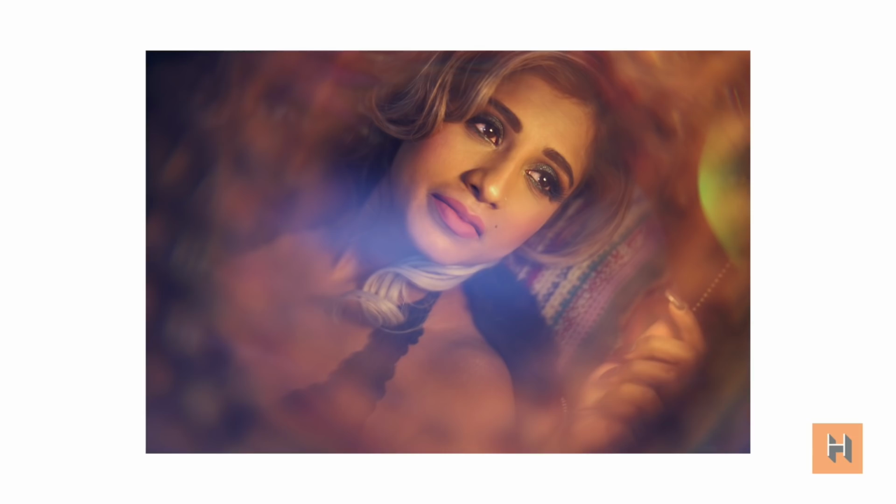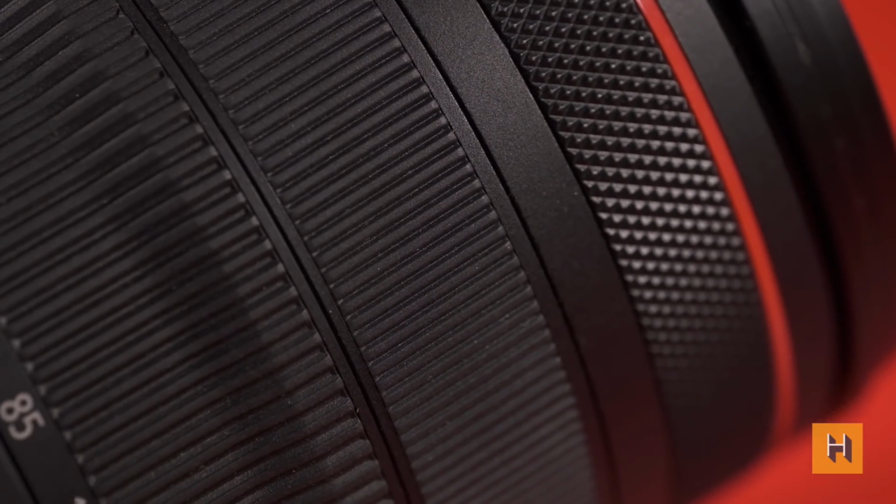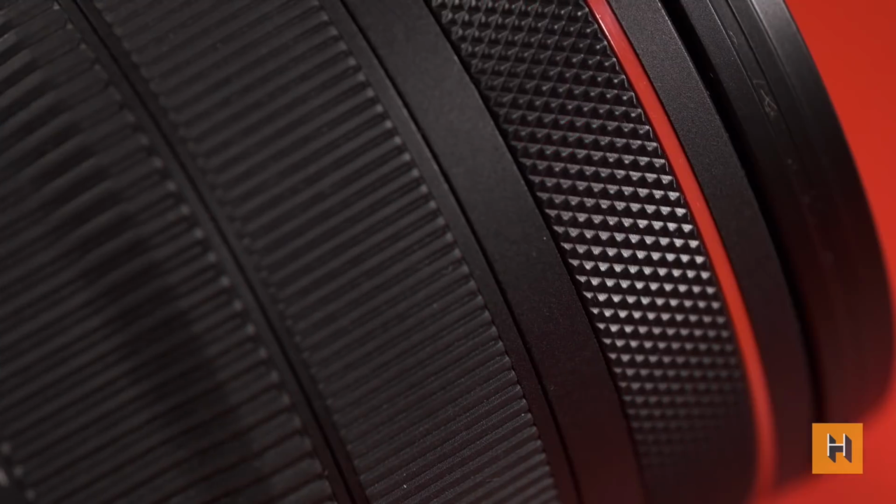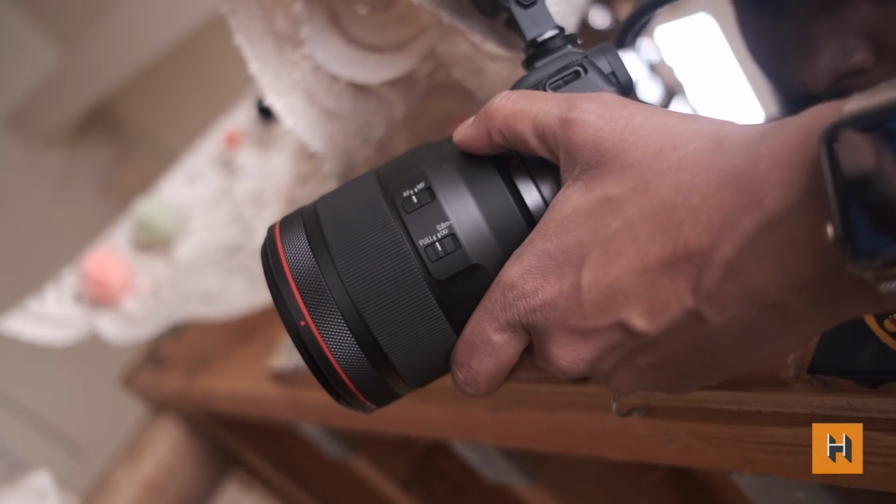Whether it's that new 50mm or the 24-105, these lenses perform incredibly well. They were able to lock into my subject, track them accurately, and generate some of the most pleasing images that I've seen. I haven't had time to really dive deep into the RAW files, but even the JPEGs left me impressed. What's nice about these lenses is that you'll have a ring for zoom where applicable, you'll have your standard focus ring, and another customizable ring. So you get a lot of control on each lens without having to take your eye out of the viewfinder.